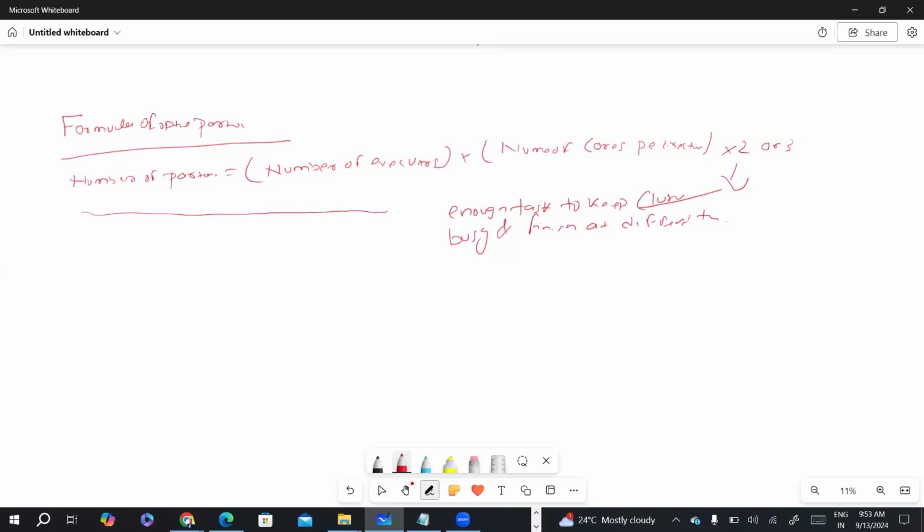So the ideal number of partitions in Apache Spark, considering these things, let's say you have 4 executors and 5 CPU cores per executor. Based on the formula, the number of partitions will be 4 executors multiplied by 5 cores multiplied by 2, equal to 40 partitions. Can you see that? Yeah. So 40 partitions will be there.